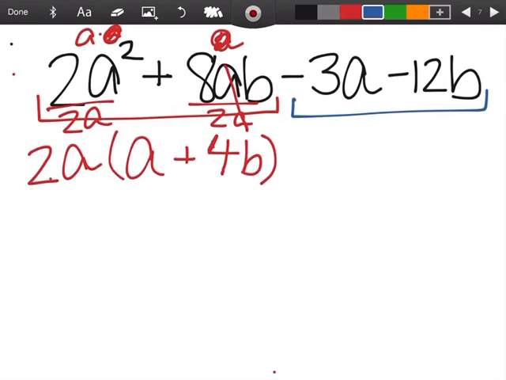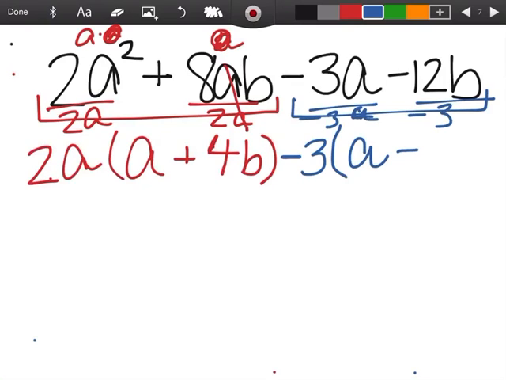I need to know, first of all, the GCF between 3 and 12, which is 3. But if I want what's in the parentheses to be a positive a and ultimately a plus 4b, I need to factor out a negative 3. So when I factor out a negative 3, I'm left with, in the first term, negative divided by a negative cancel out and become positive, so 1a or just a. And then negative 12b divided by negative 3 does become plus 4, and then that b there as well.